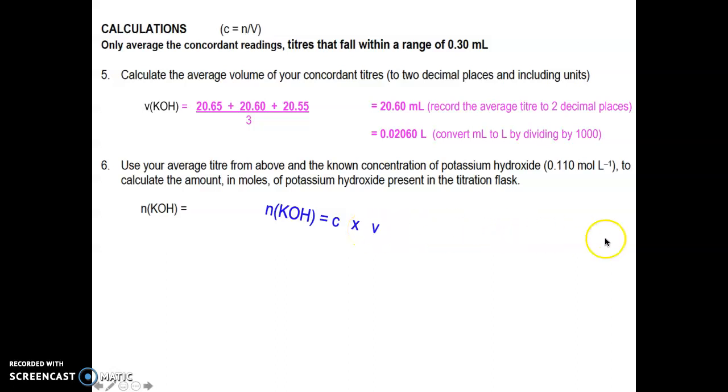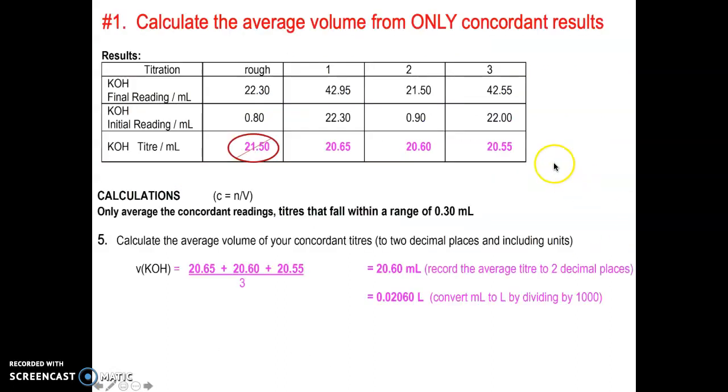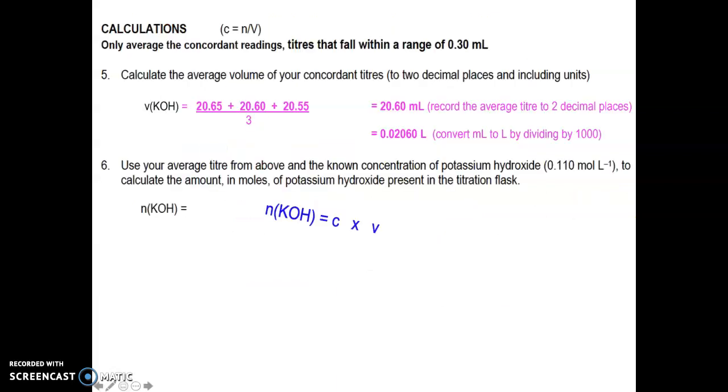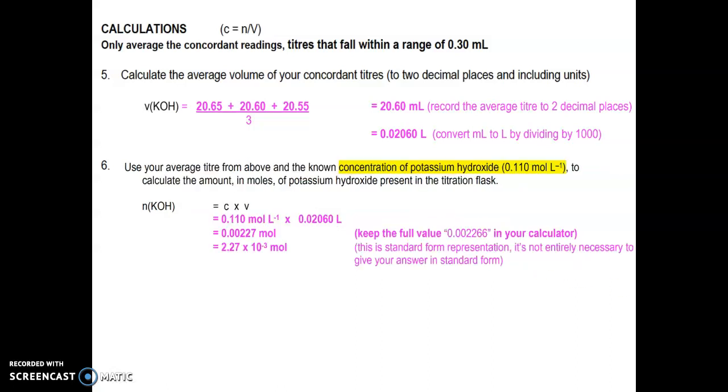You are, and I'll just go back one slide, you are given concentration equals the amount divided by volume, but you will need to be able to rearrange that and come up with the amount is therefore C times V. I'm a big fan of the triangles, and they are on the walls in our classrooms, which you can use. So this is the working. To calculate the amount, it is the concentration times the volume.